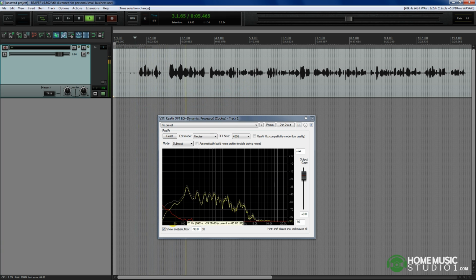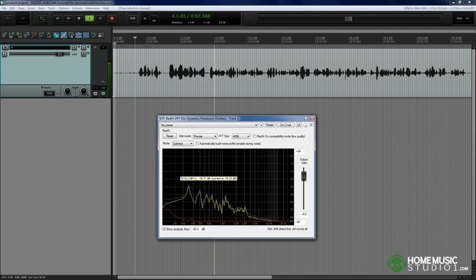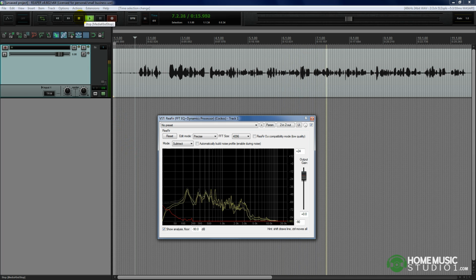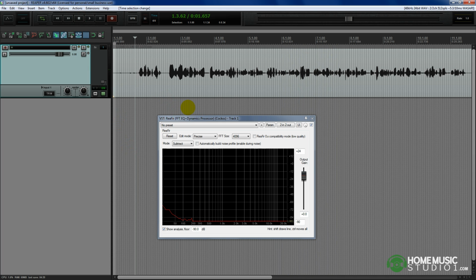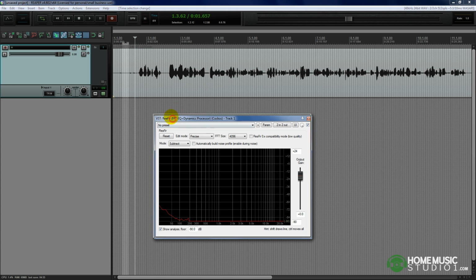Okay, I'm back on the 58. And right here, I've got it adjusted to where I'm hitting just a little more than 50% on a consistent basis, somewhere about that 50 to 60%. And this is probably maybe on the low side of what you could record. Okay, that is definitely an excellently usable audio signal, and I did it with just a little bit more gain than halfway. My meters were peaking between 50 to 60%, and I was able to clean it up in Reaper using the ReaFIR noise reduction plugin.